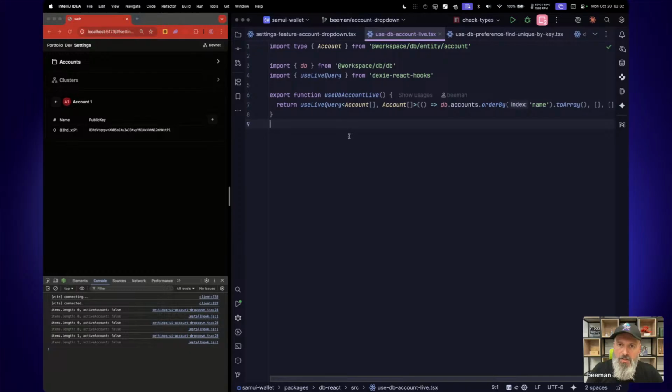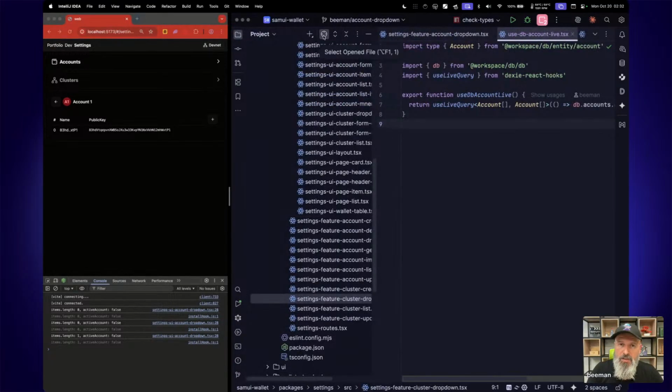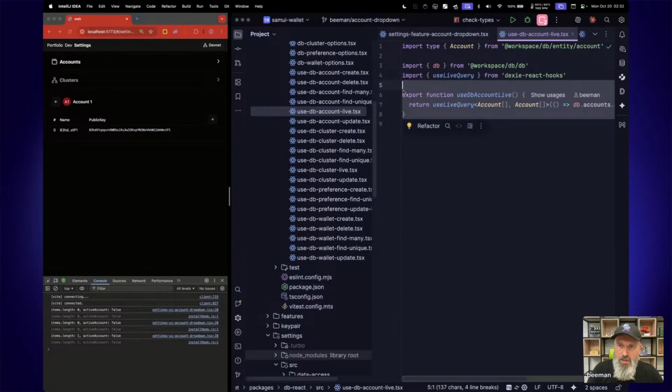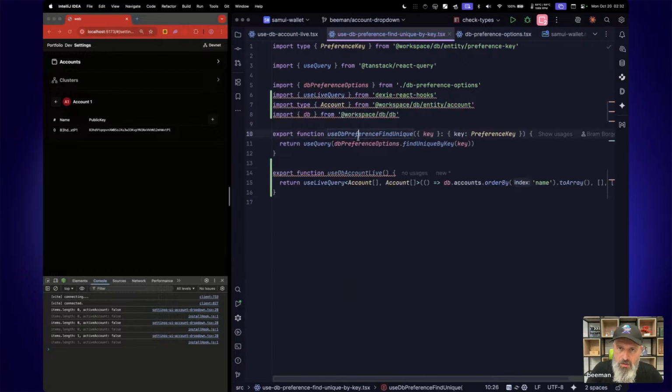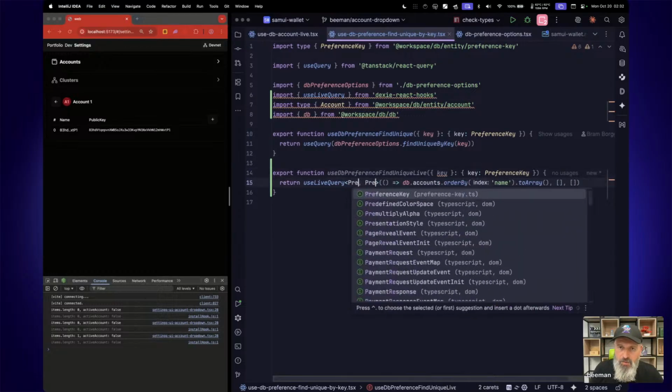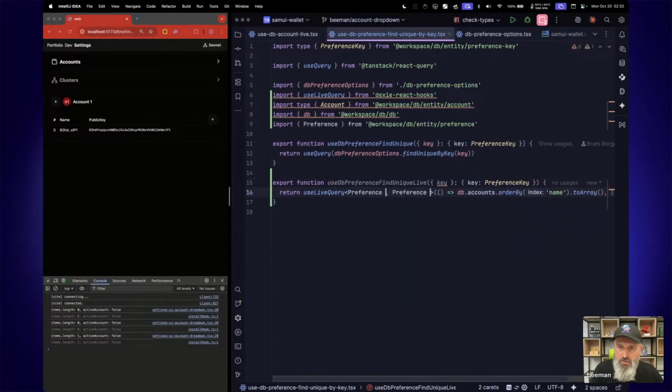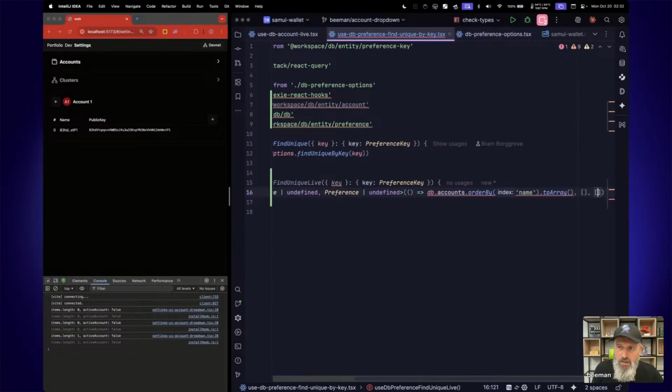We actually want to make something for a singular account as well, for actually a preference. So let's quickly hack this together and see if that does what I expect it to do. So use private like this one. And I'm going to say this is a live option. Now, what I'm actually going to do here is just take this key. And what we will return here is either a preference or undefined. And this one starts with undefined.